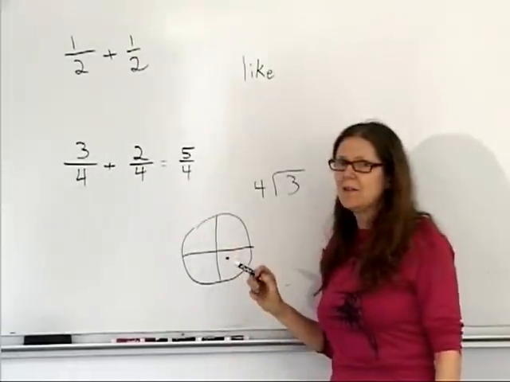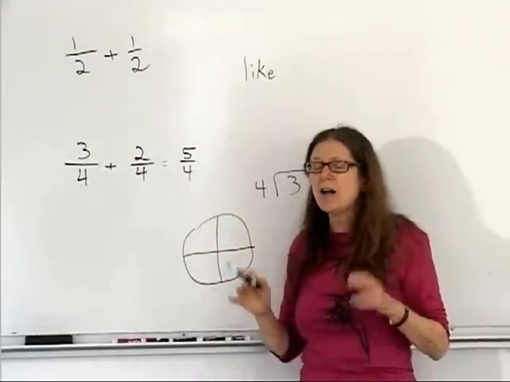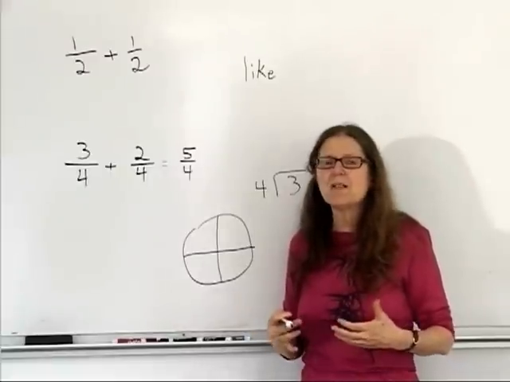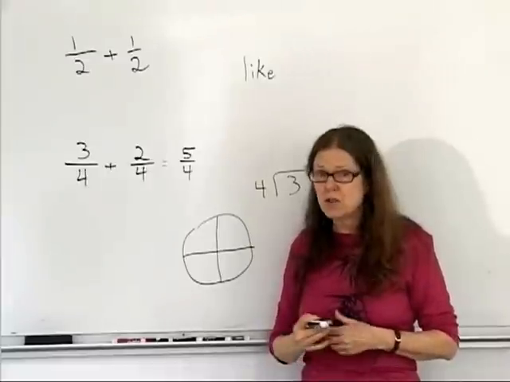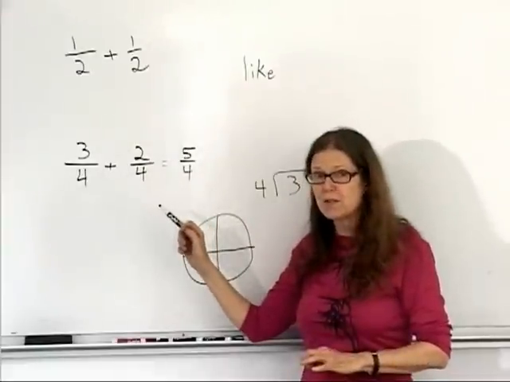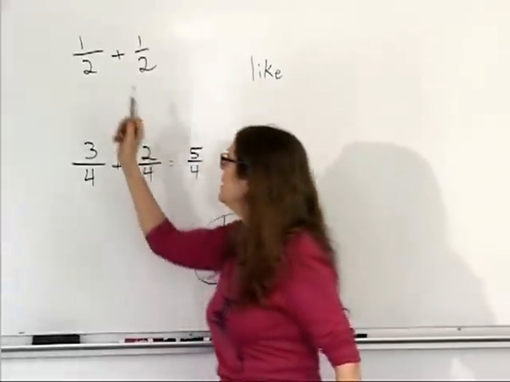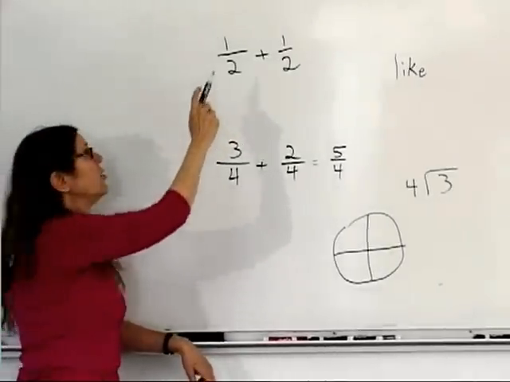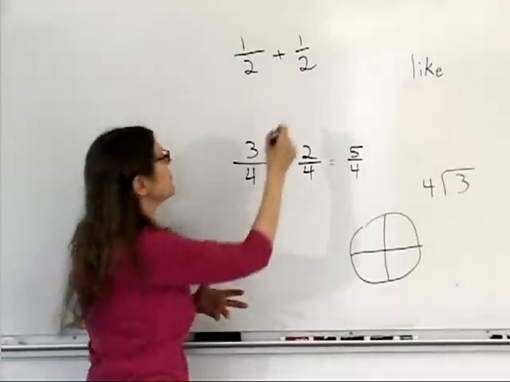So in order to add, what we really do is we add the numerators, and we just do what I call copy down the denominator. It's not being changed because all it is is something that tells you what kind of thing you're talking about or working with. In this case, you're talking about fourths. 3 of them and 2 more of them, totaling 5 of them. Here, we're talking about a thing called halves. 1 half and another half make 2 halves altogether.